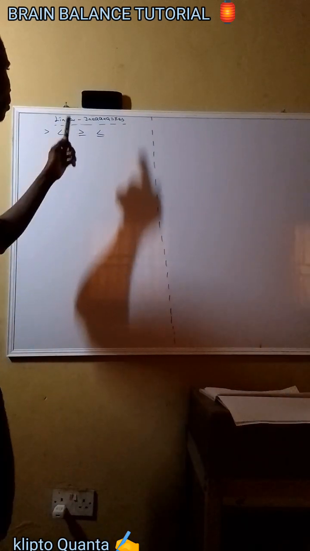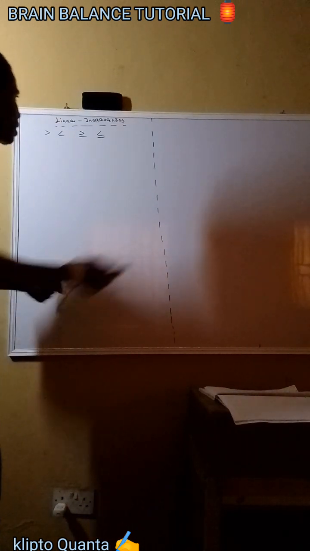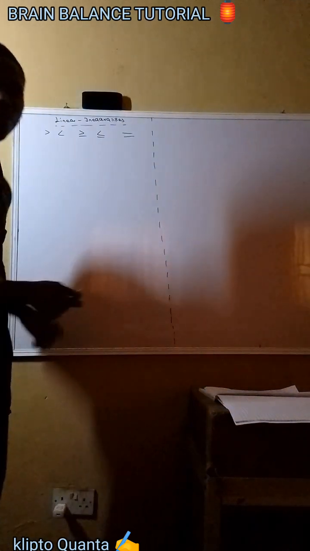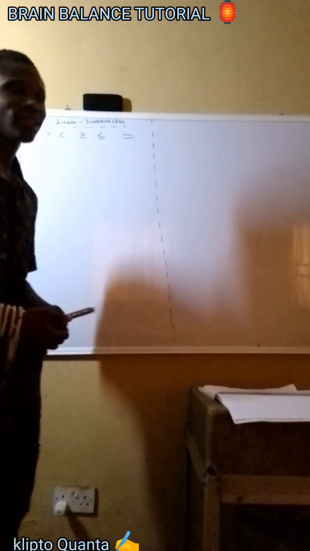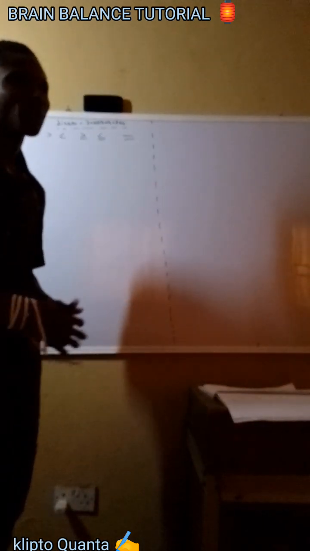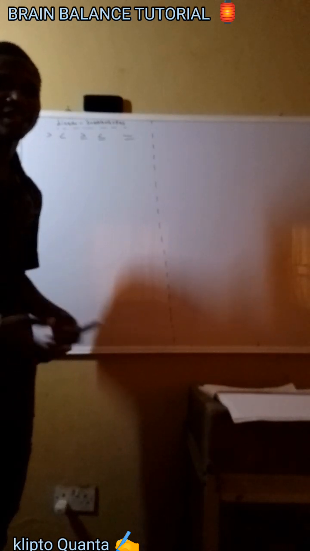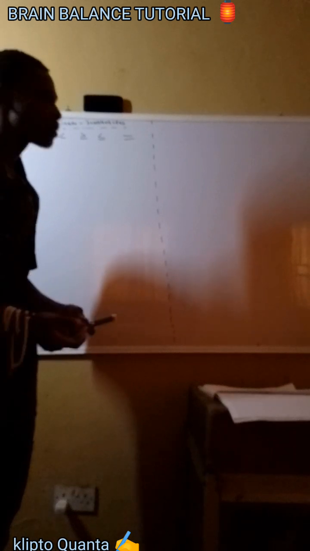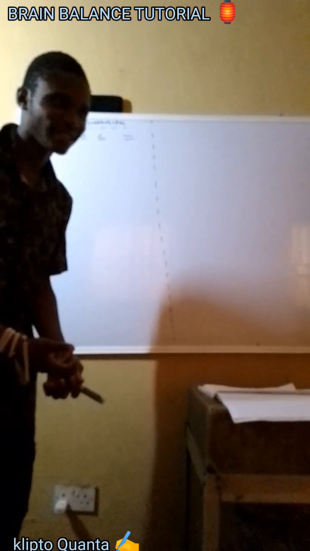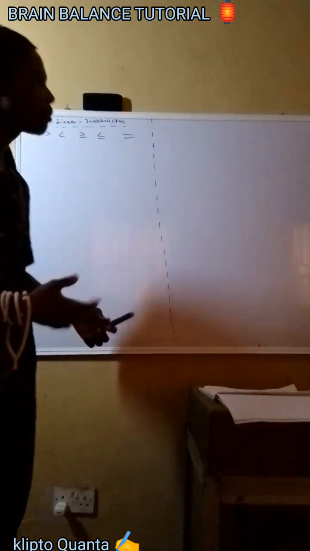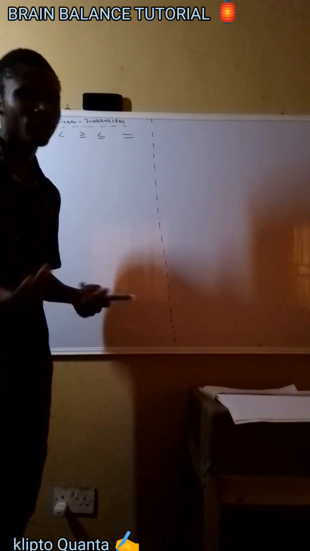And in most cases, the reason we involve an inequality is simply because an equals sign can't work for everything. Let's assume, like I said, Nigeria and America. Look at the American dollar and look at the Nigerian naira. You can't say the Nigerian naira is equal to the American dollar. That is far impossible. So we either say the Nigerian naira is less than the American dollar, you get what I'm saying, or we say the American dollar is greater than the Nigerian naira. And inequalities help to understand that very well, right?